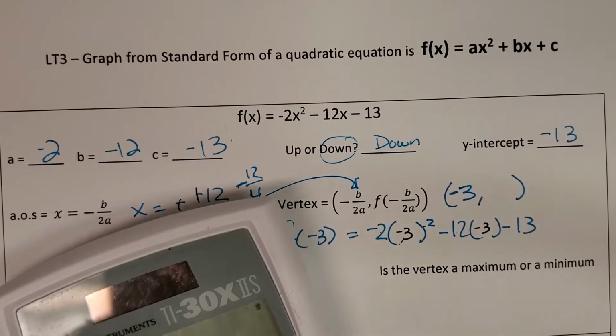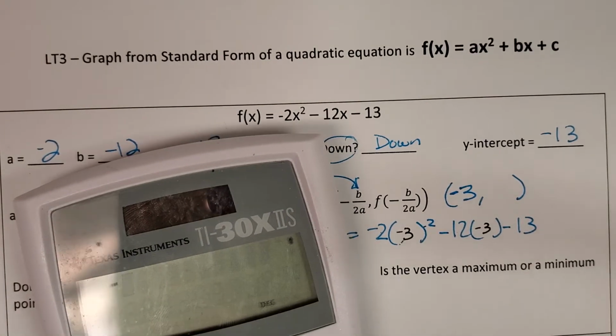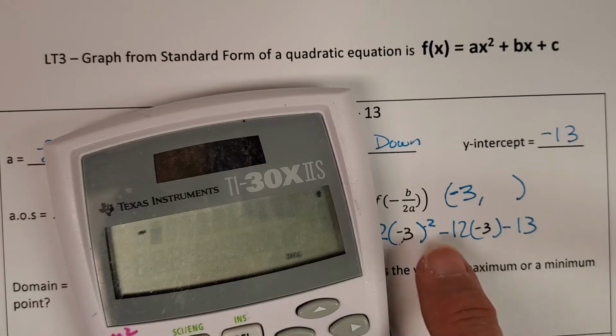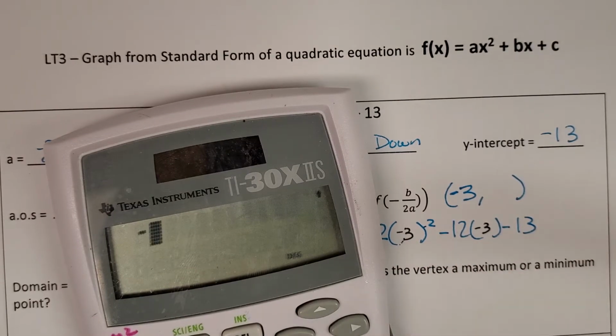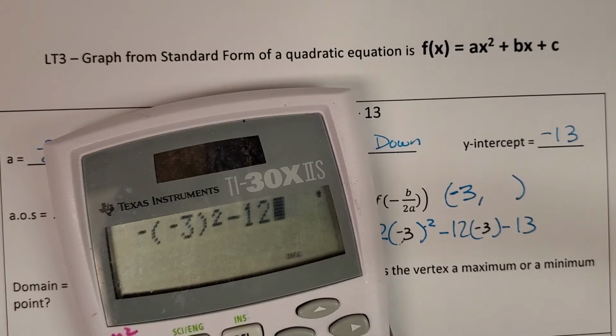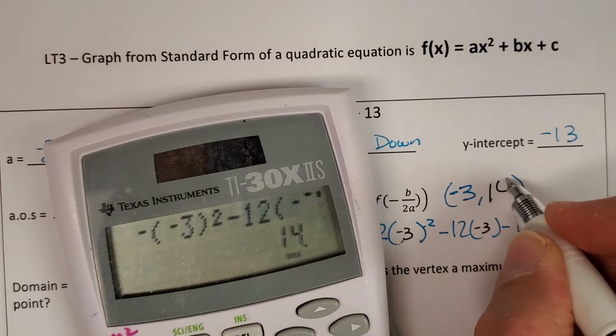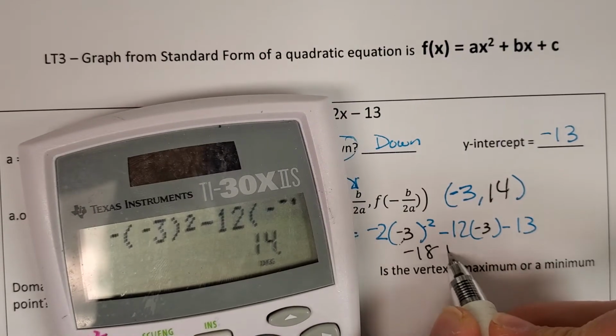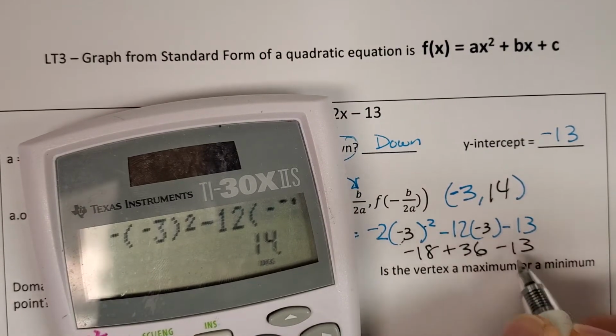But I'm going to show you how to do that all in your calculator, and if you can see it, yep, I think you can. So you're going to write it exactly like this, parentheses and everything. It's really important if you put it in your calculator that you put parentheses around this negative, because squaring a negative, if the parentheses aren't there, on most calculators that know the order of operations, you'll get the wrong answer. So make sure you always put parentheses around each of the x values, and that saves you some trouble later. All right, it looks like 14. And again, you could have done that here, right? You could have gotten negative 18 plus 36 minus 13.